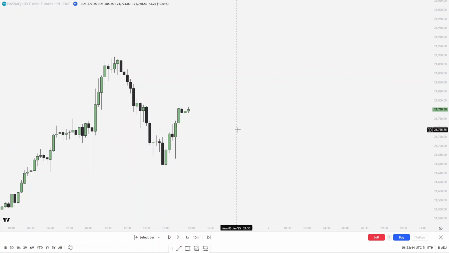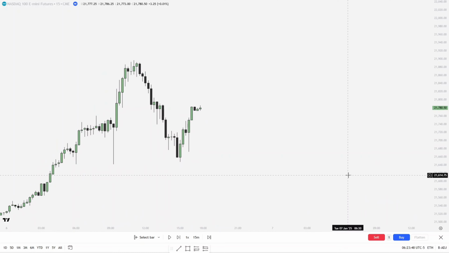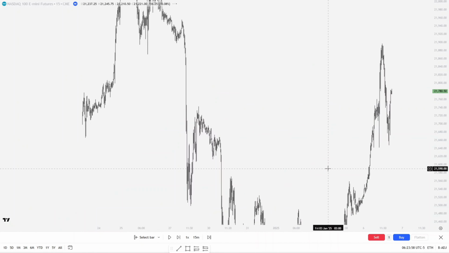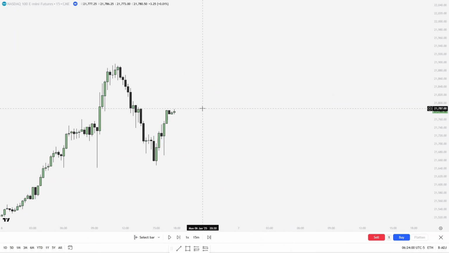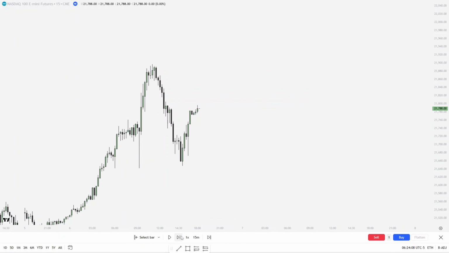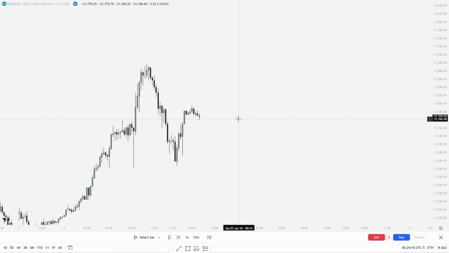Now I'm going to reveal to you the entry model here, which will be the blueprint model. So the two time frames which are very important are the 3 a.m. of the London session and then the 9:30 for the Nasdaq, right? So here we got the Nasdaq chart. So blank chart here. I'll be marking up the 9:30. So after the, you know what? Let me just skip it. Midnight opening price first.